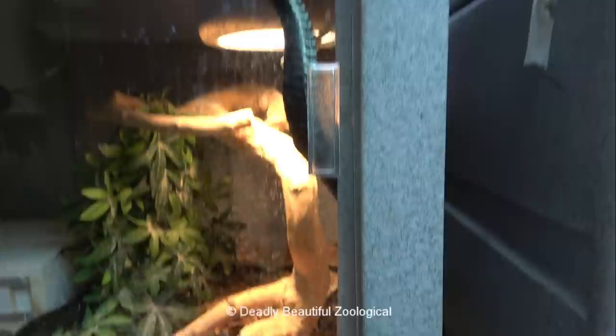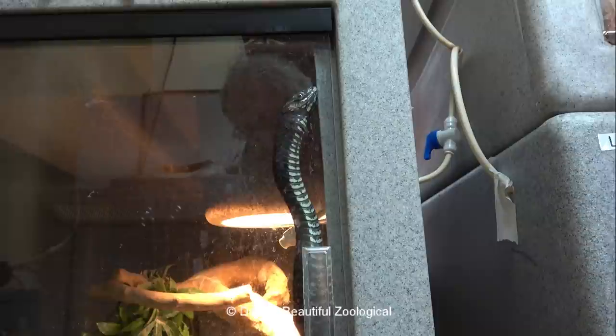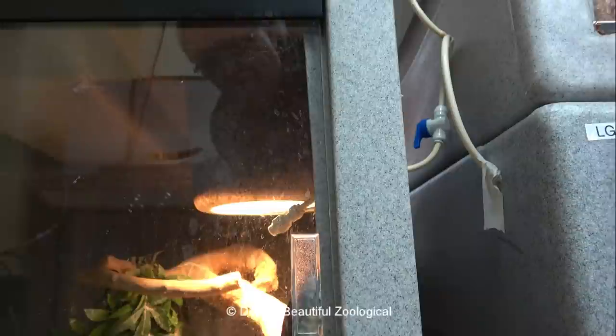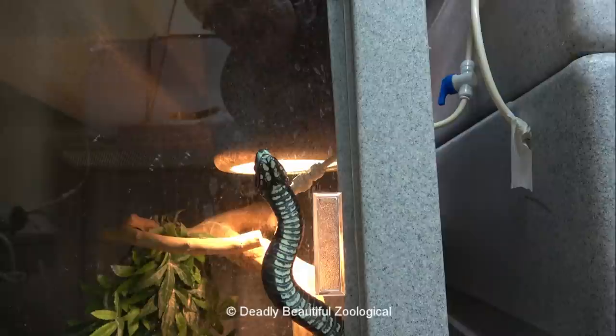A lot of snakes would eat themselves to death — literally, they would eat till they exploded. So I try to limit their food intake. He's a big, healthy adult snake. He doesn't cruise through trees or anything like that, he just hangs out here in his cage. He doesn't need that many calories on a weekly basis. Sometimes he goes a couple of weeks without feeding, but he's not worse for wear.